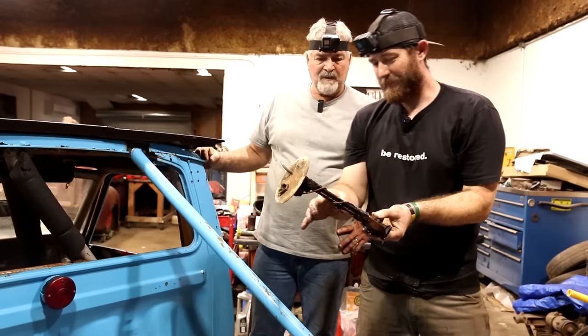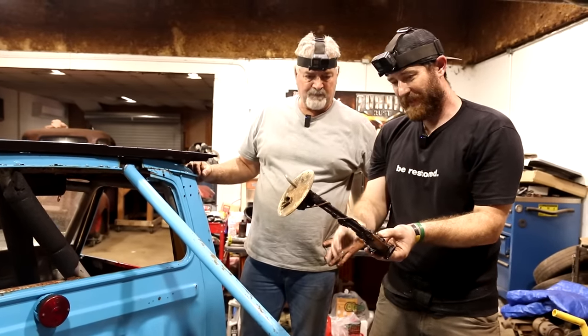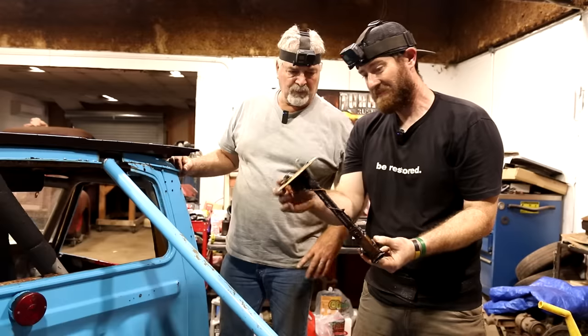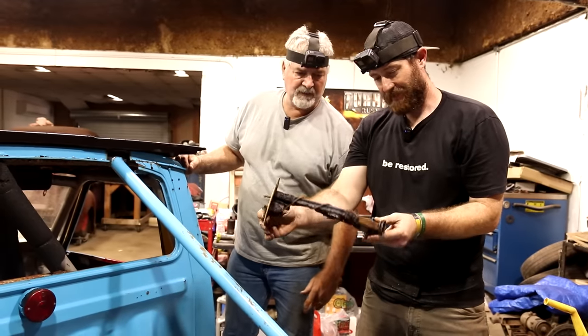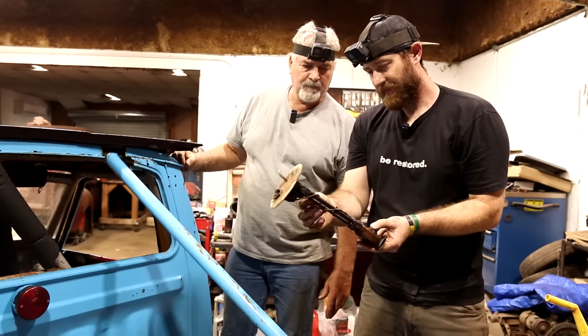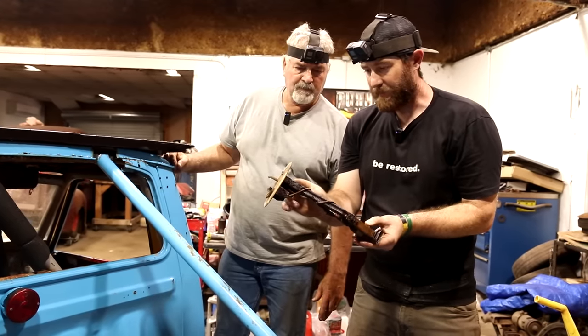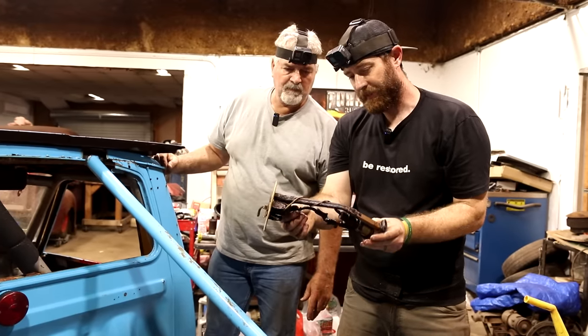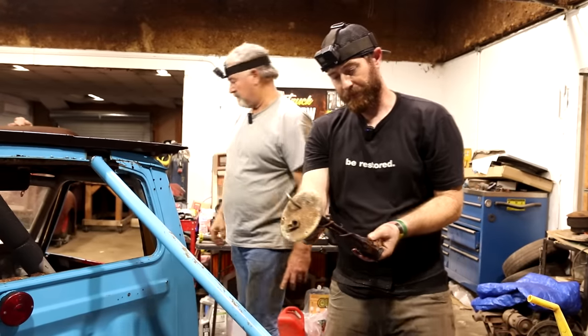Let's just clean this up and drop a rubber hose down in it, you think? I think so. Because we're not using this part of the pump anyways. Yeah. Well, I think it'll work. As long as this is not rusted out, sucking air, you know. If it is, we'll put the hose up as far as we can. Right. Wow, that's among the worst I've ever seen on a fuel pump.